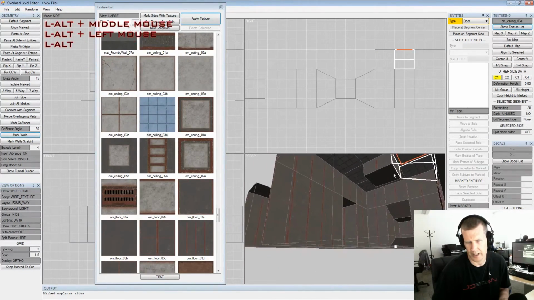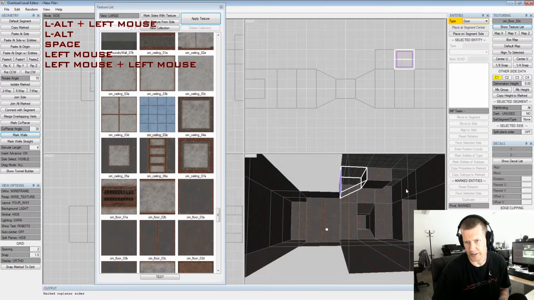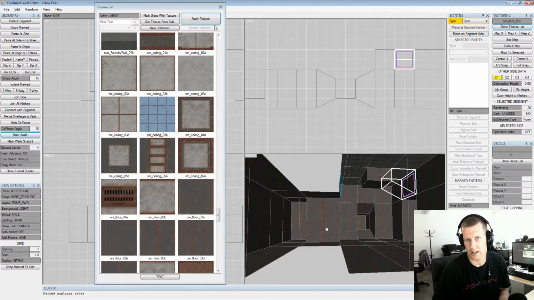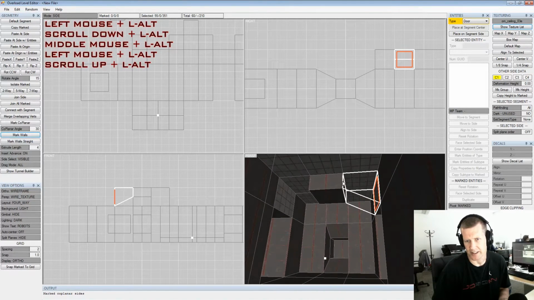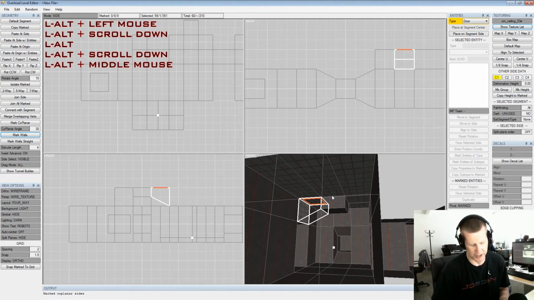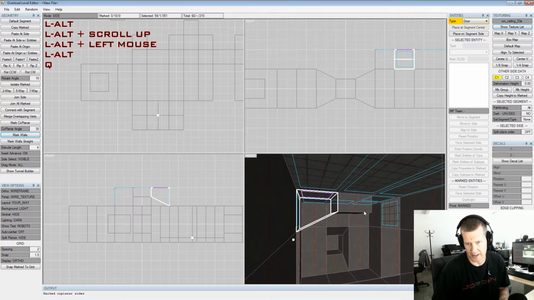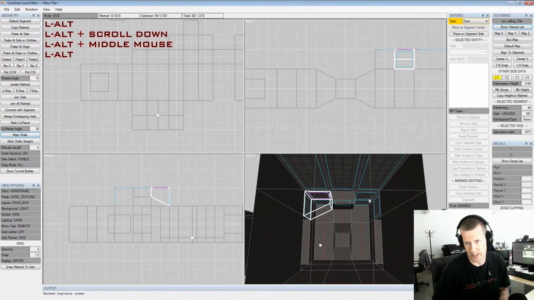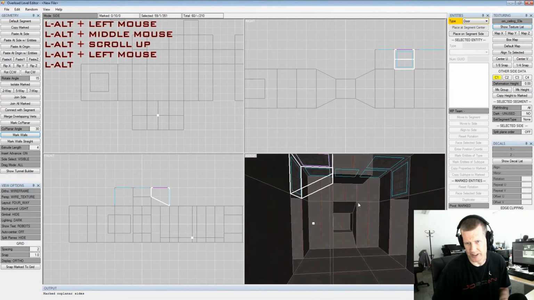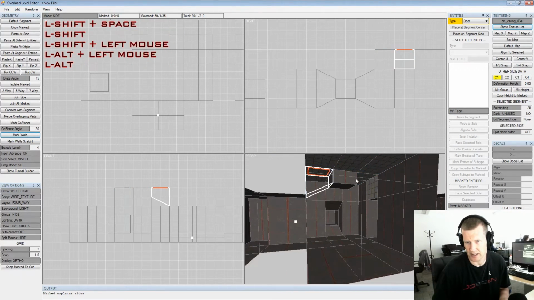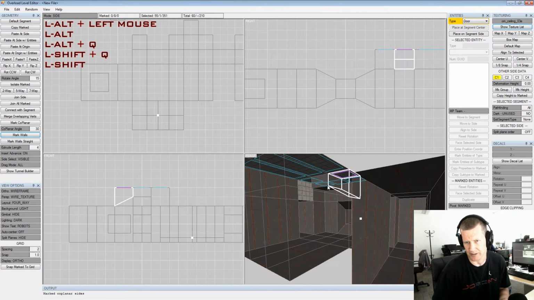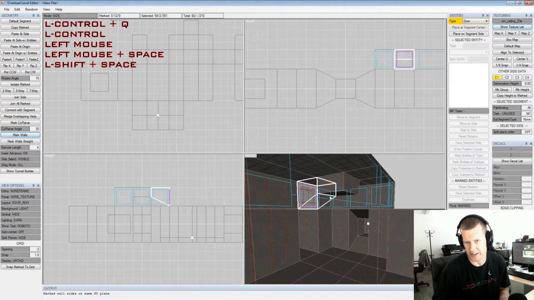Okay. Let's say we've got this texture used in a few places. Get out of here. And we want to select all the textures of that type that are connected. We just hit Q and it does that. This is really good when you have caves or when you just have a floor that's already kind of textured and you want to do quick modifications afterwards. Because sometimes Shift Q doesn't quite do what you want. Sometimes Control Q doesn't quite do what you want.